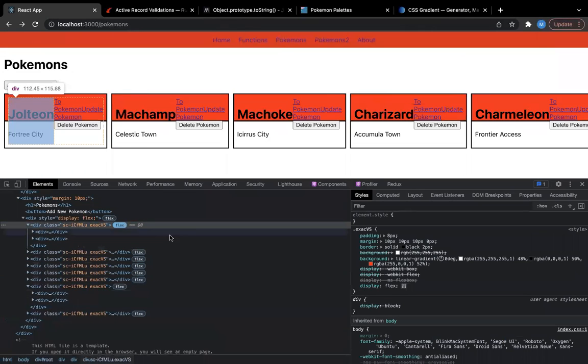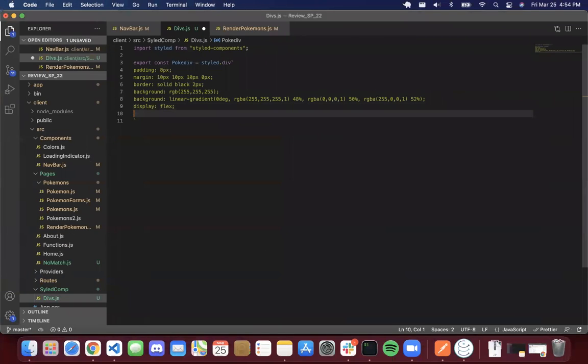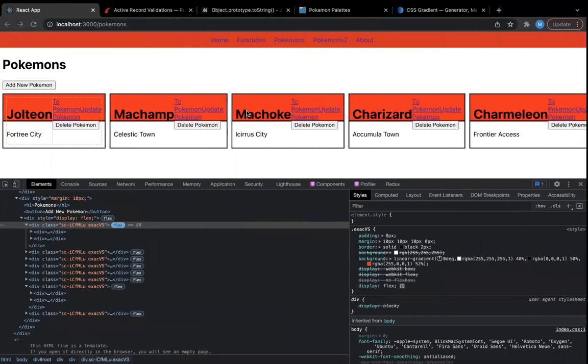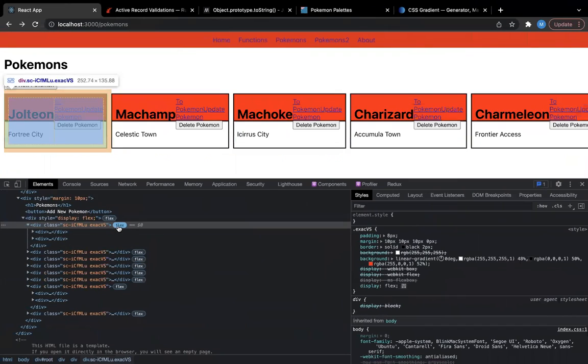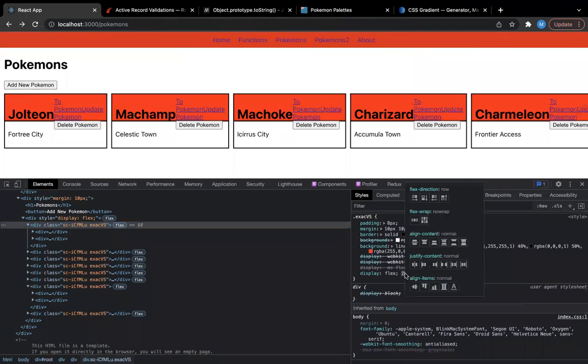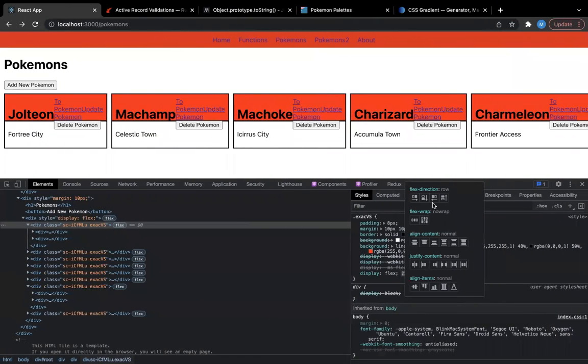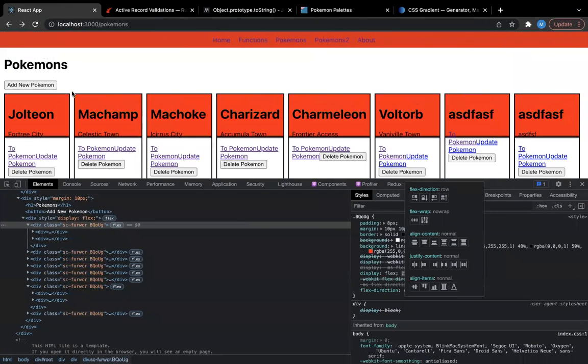Okay, so then we don't want them side by side, so we want them to be like, click, click. There. We want flex direction column because that should make them up and down. So now that's up and down.